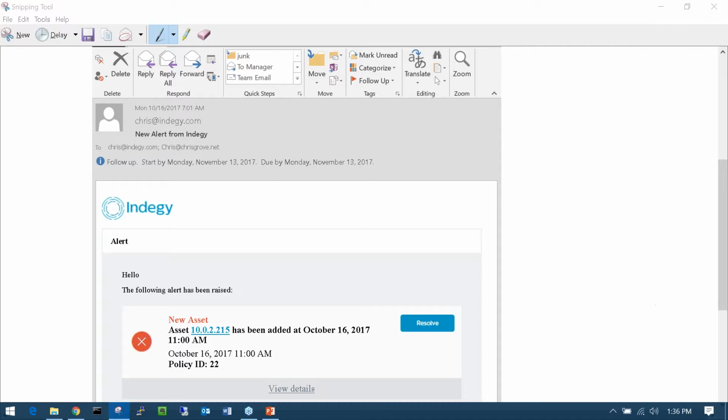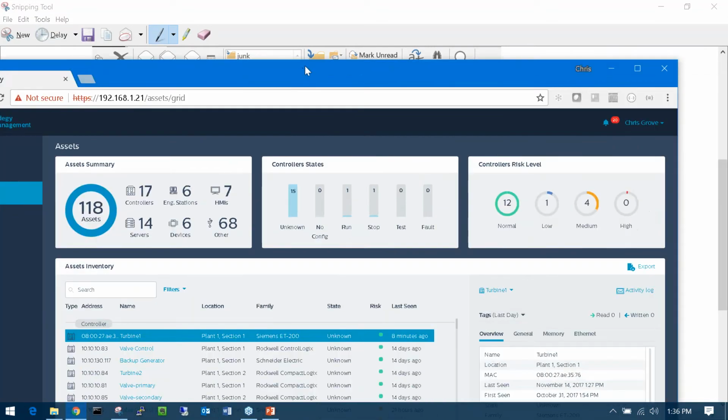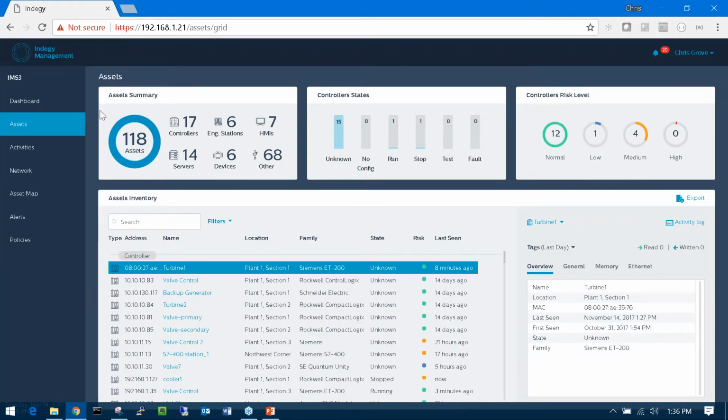However, I'm going to use the Indegy product to demonstrate how all this works, and this platform provides both. It's very important that they are in the same product because they work together to give you a much greater level of understanding of what's going on, who's connected to what, who's talking to what, what they're doing, etc. So the first screen that we're looking at now is the... by the way, can you confirm you can see the GUI right now? Yes, we can. Excellent, thank you.